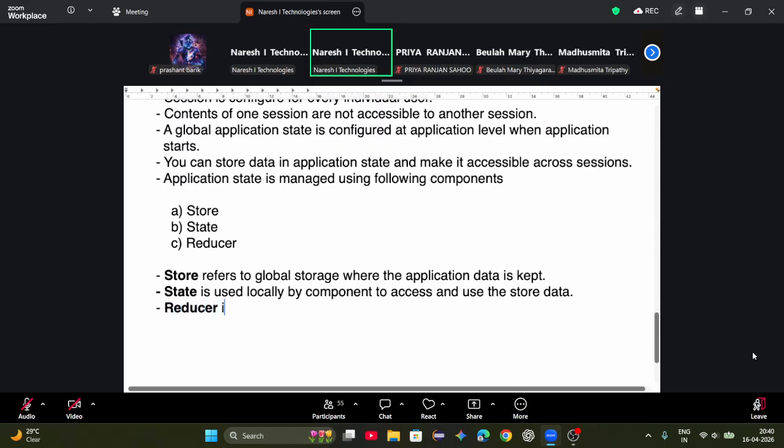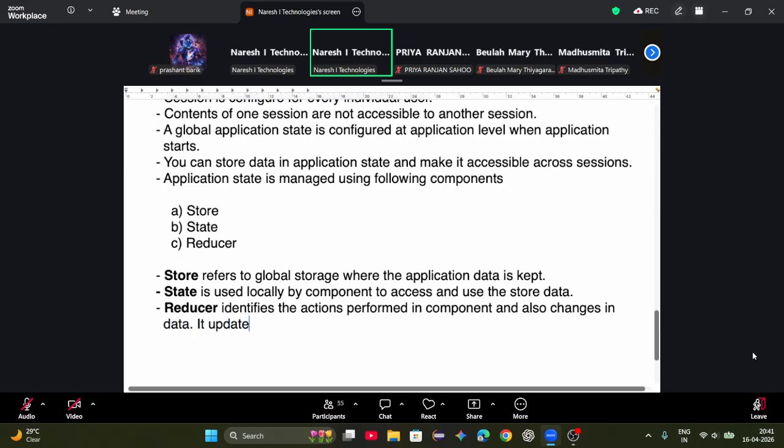Reducer identifies the actions performed in the component and also changes in data.